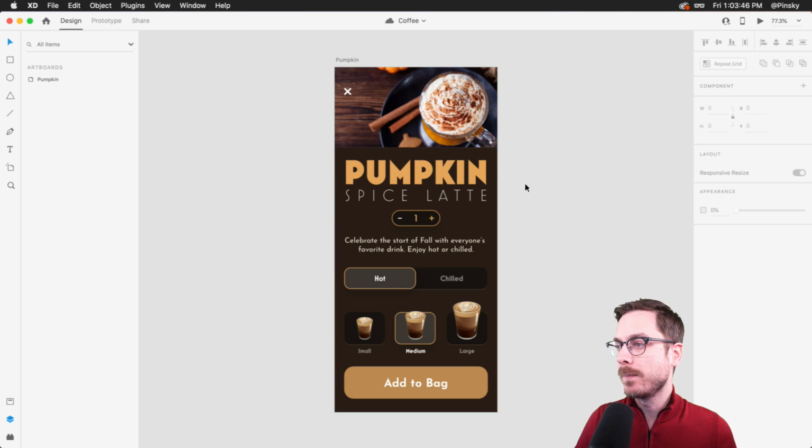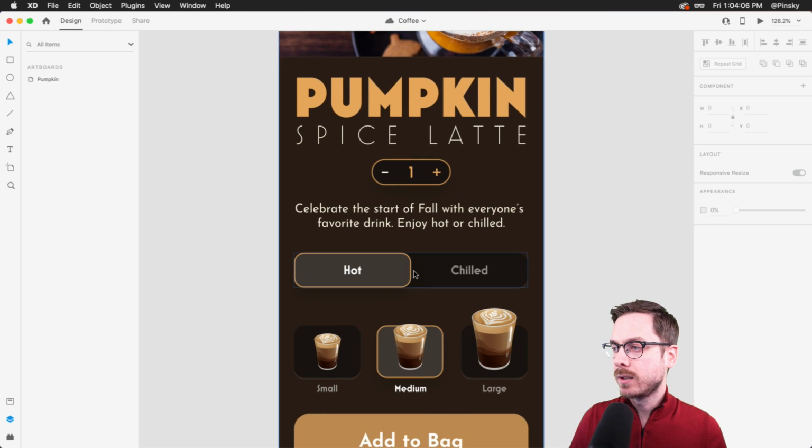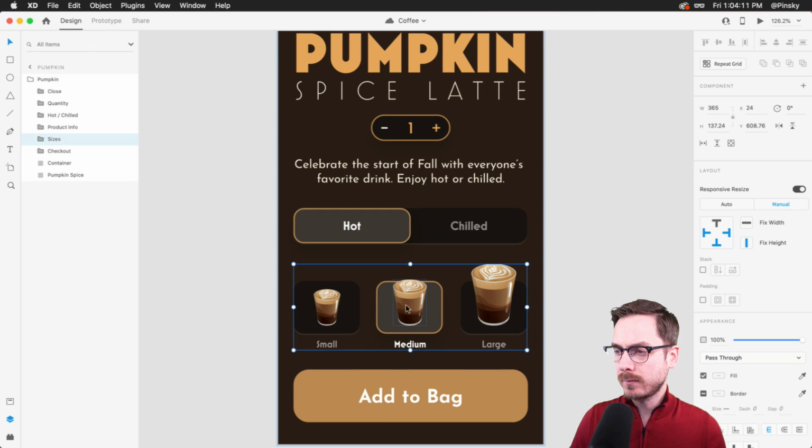Boop. There we go. And here's the design that we left off with last week. Now we did create a little bit of a micro interaction last week at the very end. It was very quick. I kind of rushed through it because we were running out of time. So let's revisit some of those micro interactions before we get to the other screens of this design. So let's begin. We're going to start with a simple component state. So maybe down here, right? We've got these different sizes that a user might want to tap on.